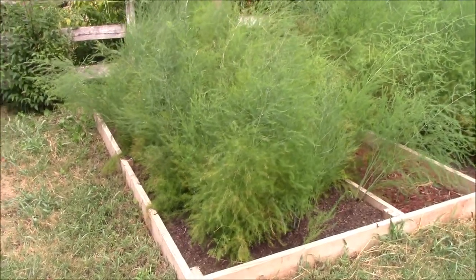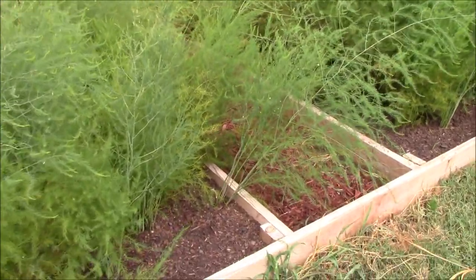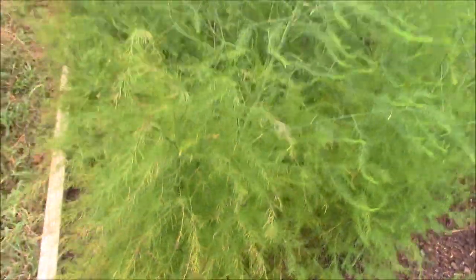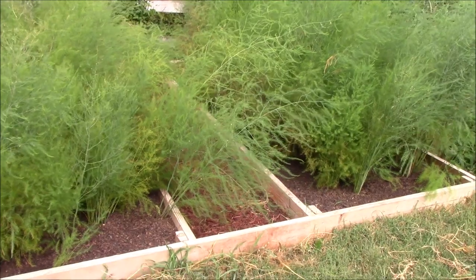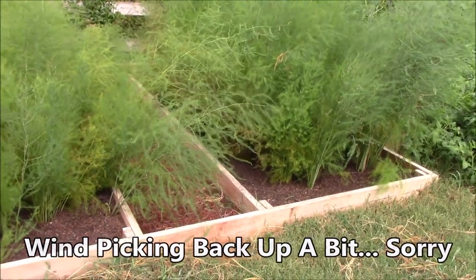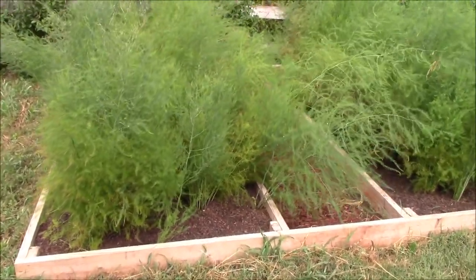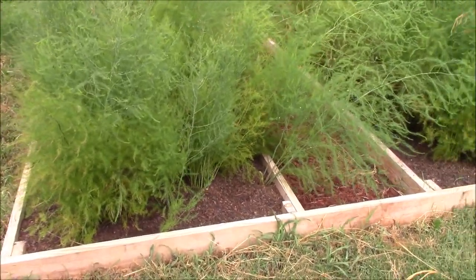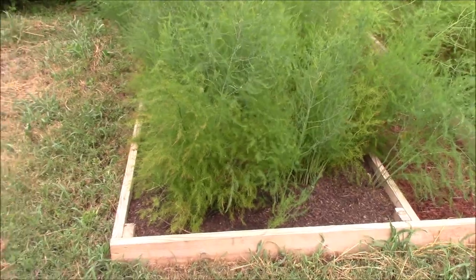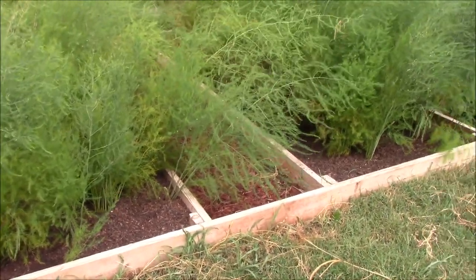It's been a little bit since we talked about the asparagus beds. These are the new asparagus beds we built this year — you can see the asparagus plants ferned out and we've been adding dirt to bring the soil level up. We're really happy with them. In two or three years — not next year, but maybe the year after — we'll get a good picking off of it. This will mature into a much nicer asparagus bed than the small ones before, where the crowns kept taking damage each winter and kept our harvest down. We've got those crowns below ground level now and well buried, and we'll probably add soil one more time before winter.